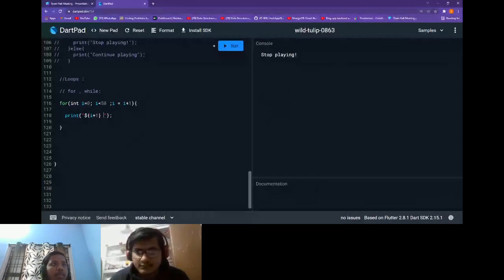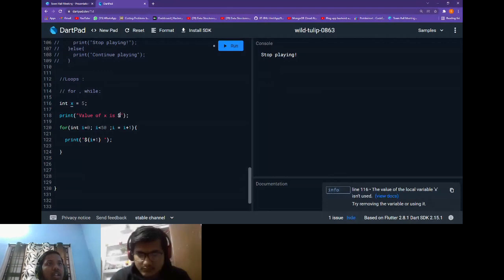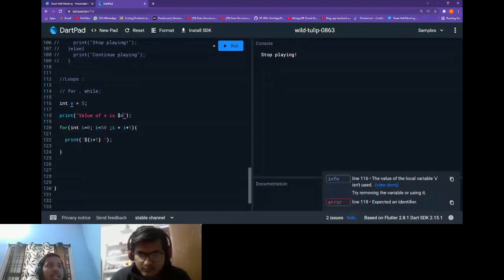I plus 1. Okay, I haven't told you about this dollar sign, right? This dollar sign is basically used to print a variable inside a string. So if I go here, I'll just create an integer 5. If I want to print the value inside of a string, let's say the value of x is, then just use this dollar sign here and write the variable name.